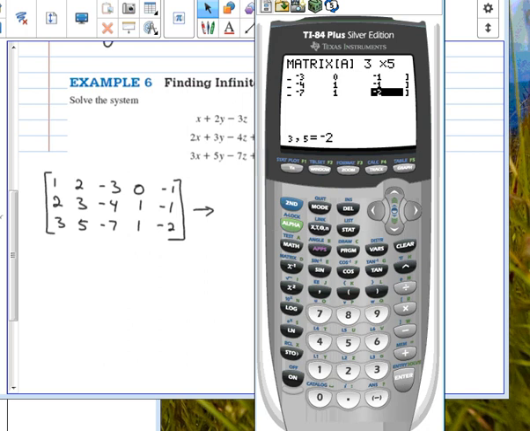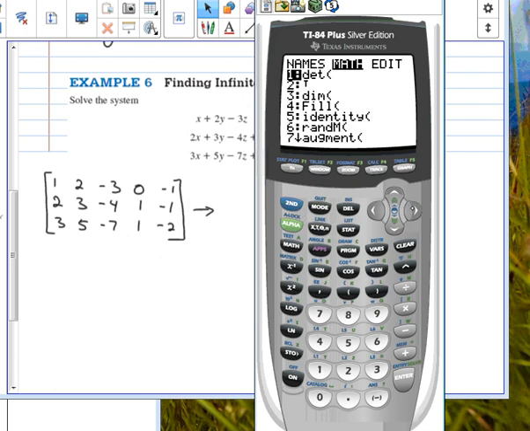Once you have it entered, you have to quit out. And then we're going to go back to our matrix. We want to do some math on a matrix. So I'm going to arrow over to math. And if you go down far enough, you will find reduced echelon form, or row echelon form. I forgot the name of it. I think it was called row echelon form. Row echelon form, sorry. Enter. I want to do row echelon form.